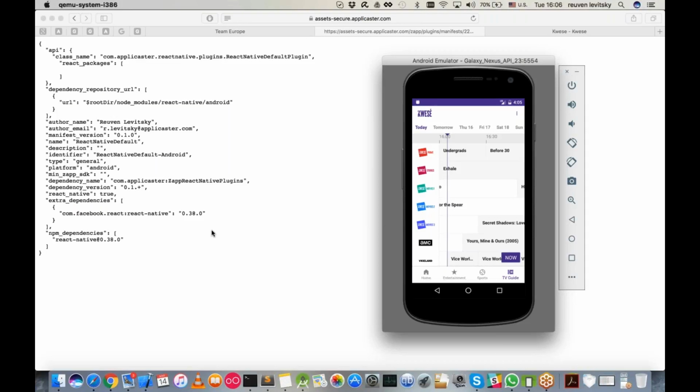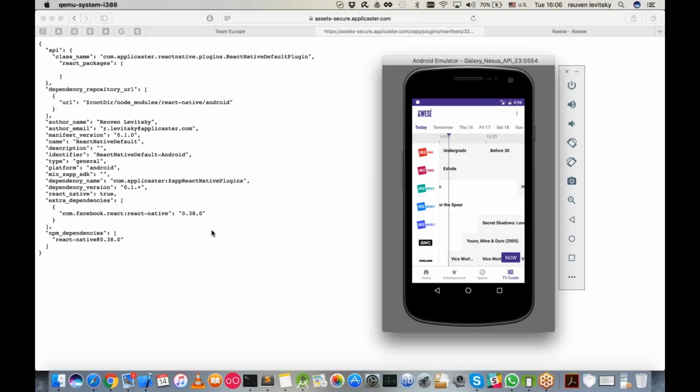It's also the interface to the user, which has a description, which has the author name, which has the type that it sits under. If I'm developing an inline player that is using React Native, and if I'm developing an EPG that is using React Native, I don't think that they come under the same category.